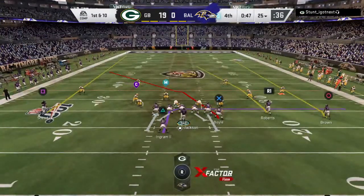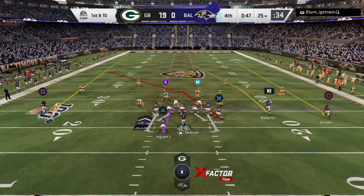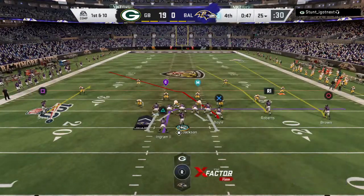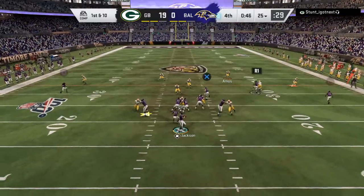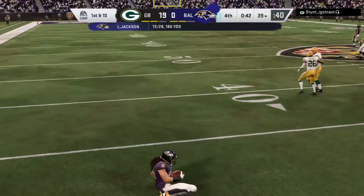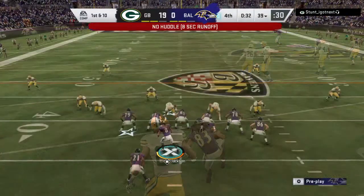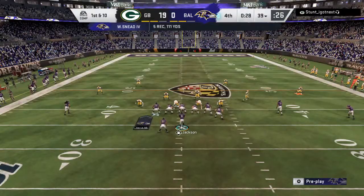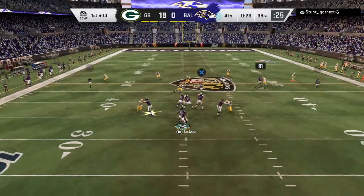The Raven offense set at the line for this next drive. And let's face it, this drive is not going to have any bearing on this game, but it's kind of important for one reason, isn't it? It certainly is. You got to get points. And okay, all right, I'm being facetious here, but you get points. You feel a little bit better about yourself as you move on to the next one. That's good for a Baltimore first down.